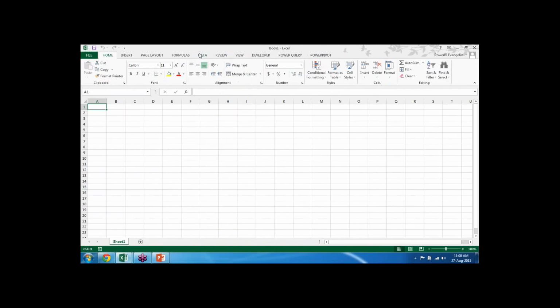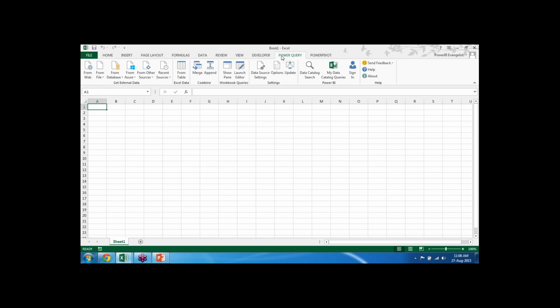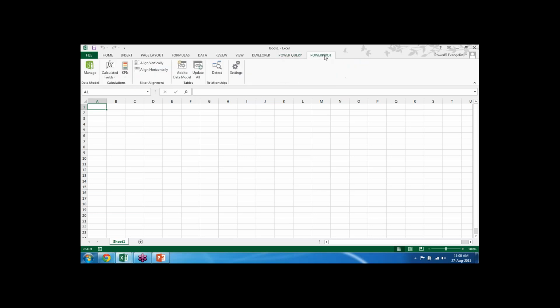So if you see, I have opened this Microsoft Excel software, and apart from the regular tabs that we have like Home, Insert, Page Layout, Formulas, Data, Review and View, I do have some tabs like Developer. Now, Developer is related to macros and automation, so we are not talking about that particular tool over here. However, just beside Developer, you would notice something called Power Query, and something called Power Pivot.